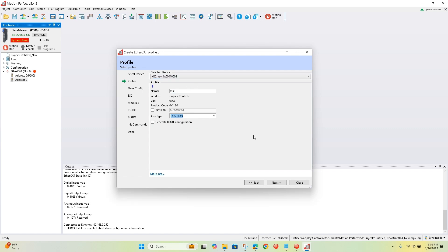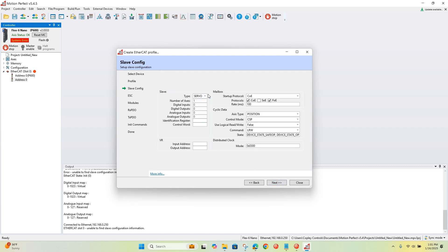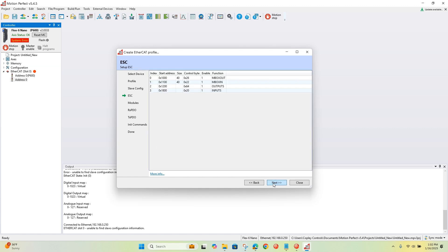We'll be in position mode with one axis. We're going to use logical read-write data — we support that in our devices — so we'll set that to true. This is the EtherCAT sub-device controller chip information read from the ESI file. Here are the slots I was talking about — the modules. There's a module inside the ESI file configured for cyclic synchronous position mode, so we'll be using that one.